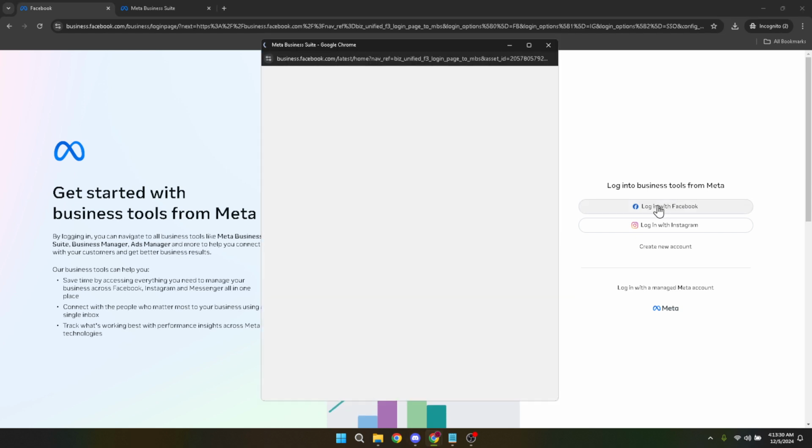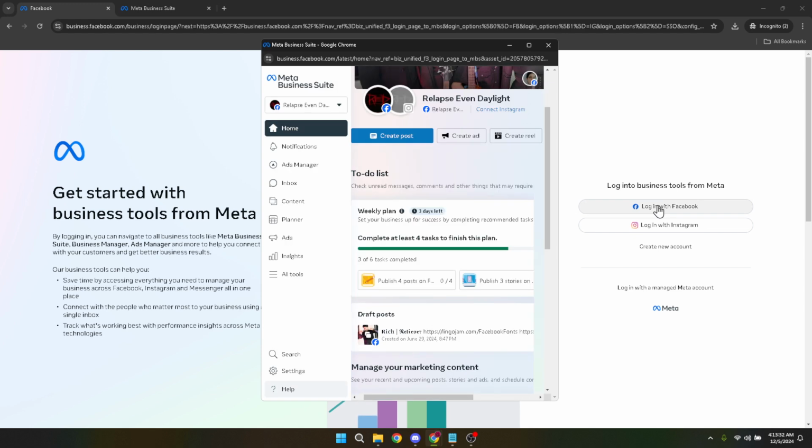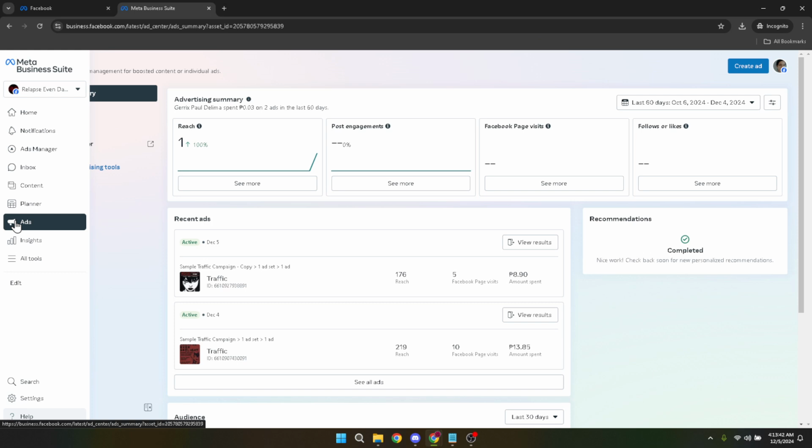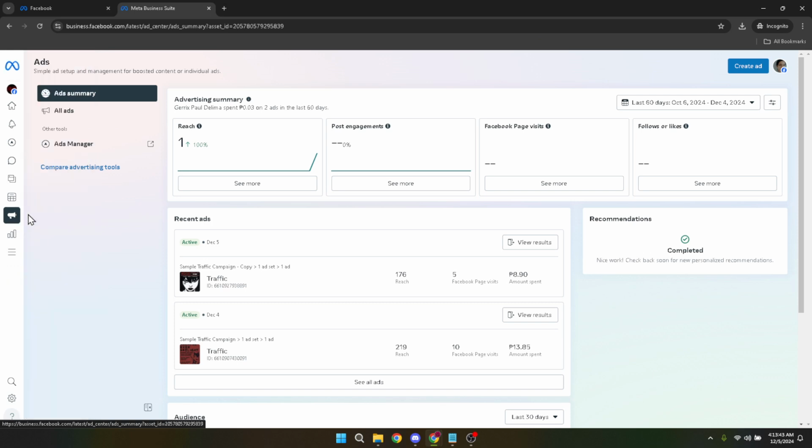This step is straightforward. Enter your Facebook credentials if you're not logged in already. Choose your account and proceed. This selection is key as it ensures that you are working within the correct business account tied to your profile. Once you're in the Business Manager dashboard, direct your attention to the lower left panel and click on Ads. This action expands your options and you should then select Ads Manager.